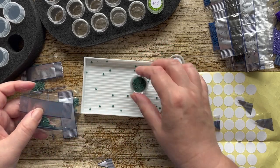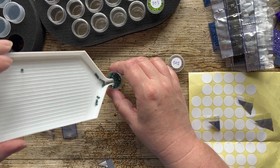It's not comfortable to, do you know what, let's just put that in there. We'll do a second pot.